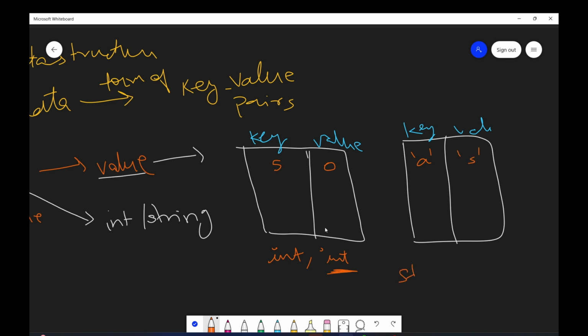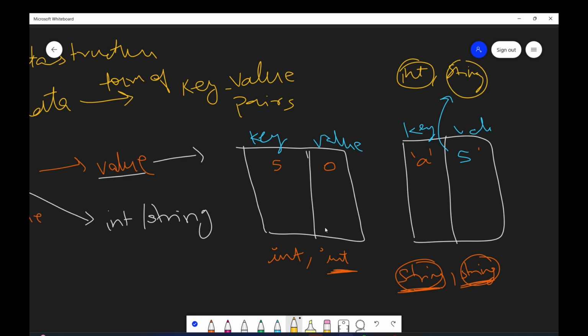So basically this is a string hash map, that is, the data type of key is string and the data type of value is also string. Or the value could be an integer also, so then it will be an integer string hash map: integer data type of key and string data type of value.